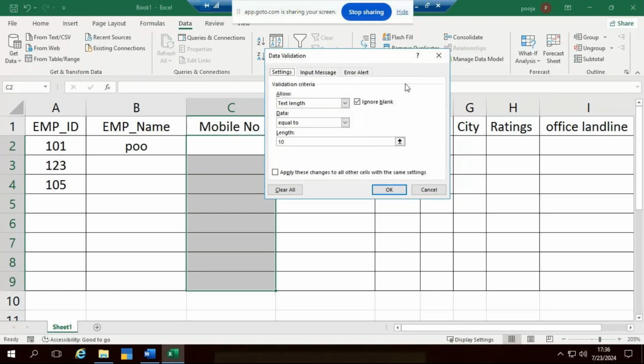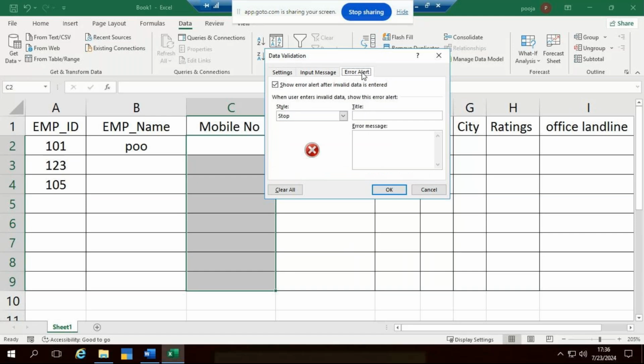Can you see the error alert? I'll explain the input message later. So first I'll go for the error alert. If I want to give the error message as per my requirement, you can go for this error alert option.